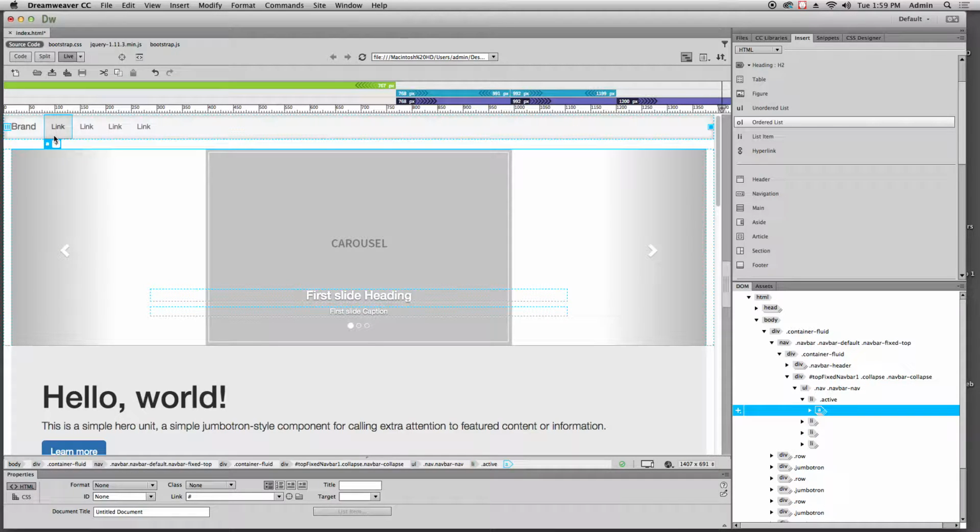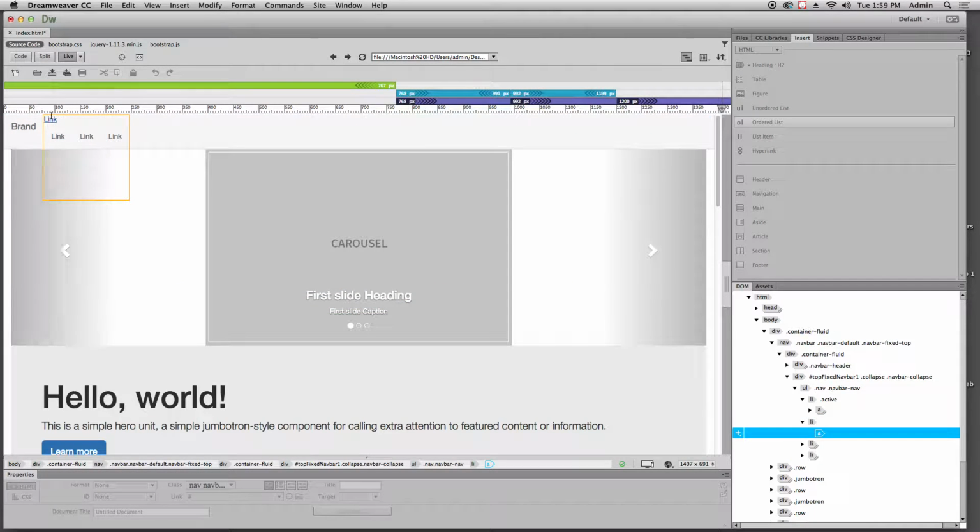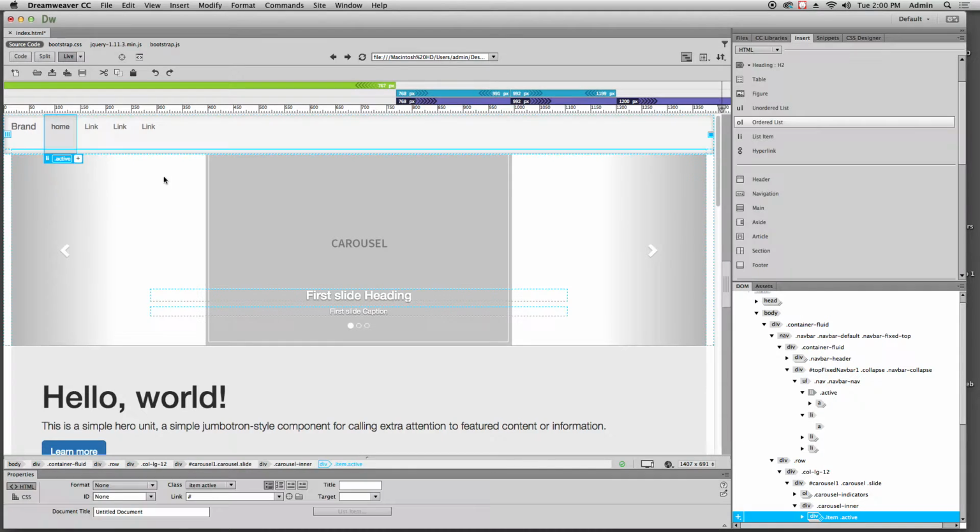I click on this first link and I double click on the text, and it'll set one of those off. That's the label for that link, or the name of that link. I can highlight that. I don't want to delete it, I just want to highlight it and change it. This is going to be my link to my home page. Once again, I can click there and then I can link it. There's a placeholder link there. I can leave that, or I can highlight it and change it to index.html. Good, and then click off.